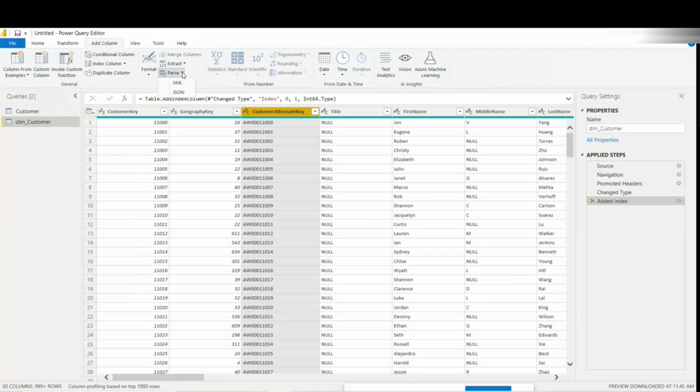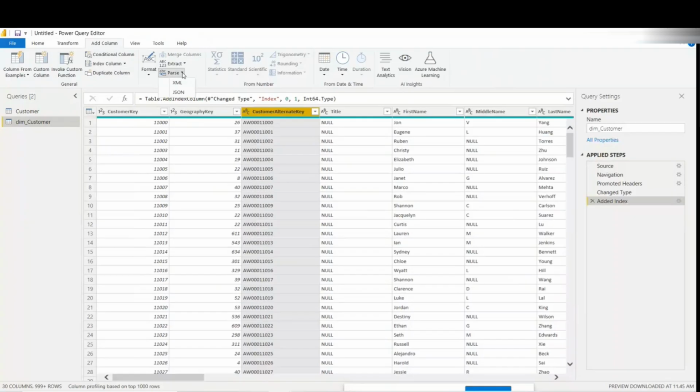For parse, you need an XML or JSON file. An XML file is a file which is used in websites. XML is data, it is like a database. If you wanted to import such type of data, then you can use parse here. Since we will not be dealing with any XML or JSON file, we don't need to worry about this.